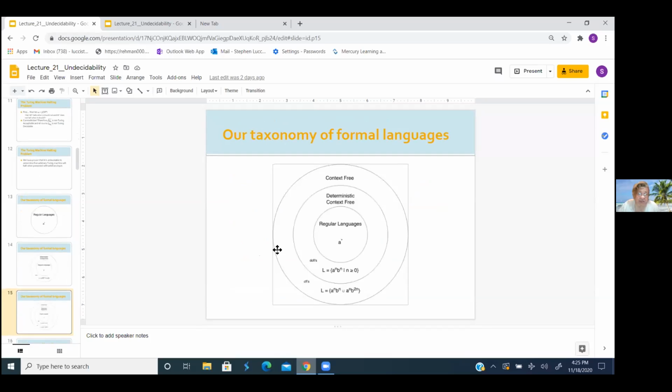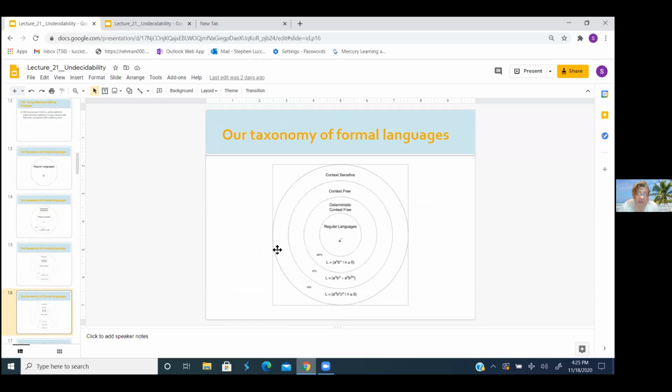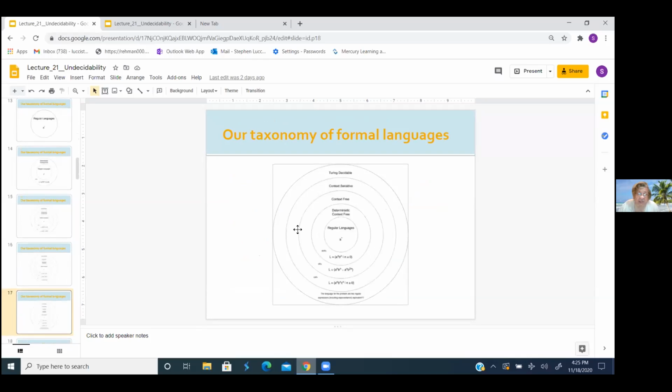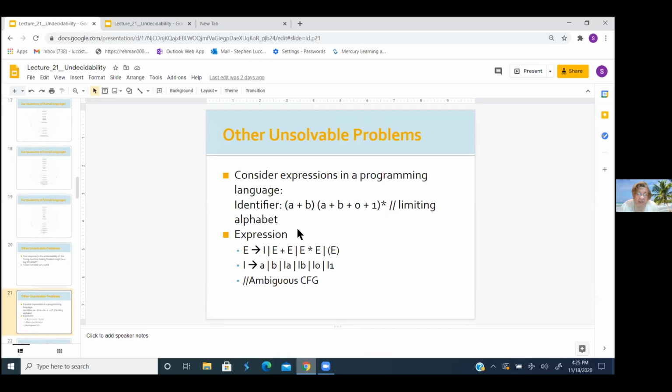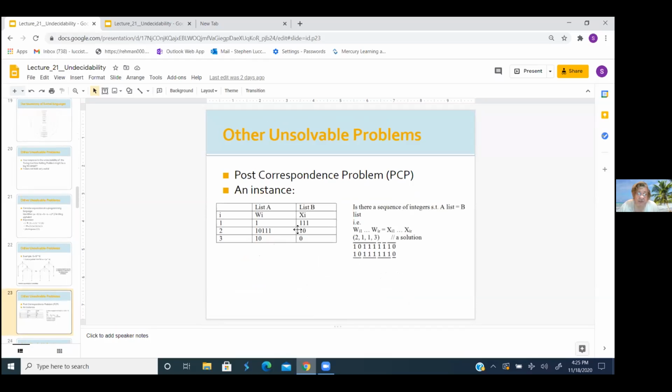All right. So this is where we were. We were looking at the Post Correspondence Problem. Somebody please tell me what this is.